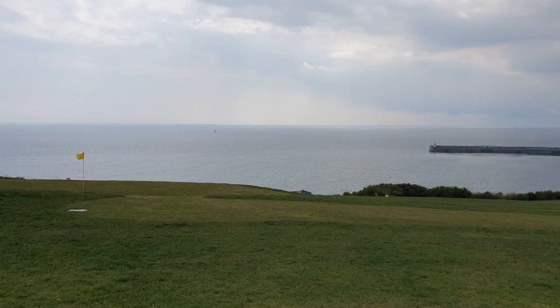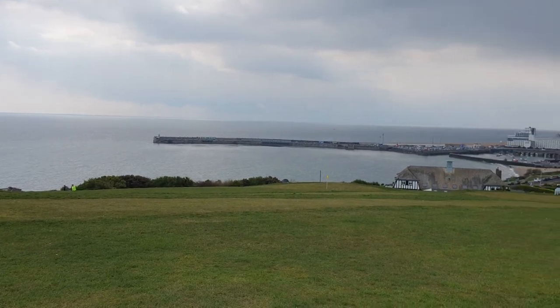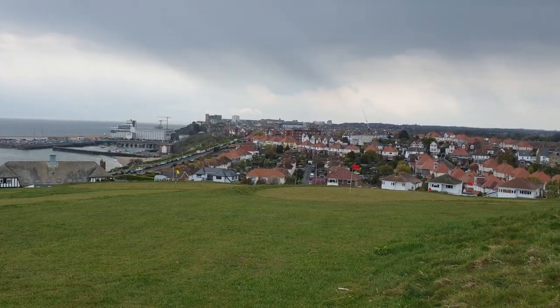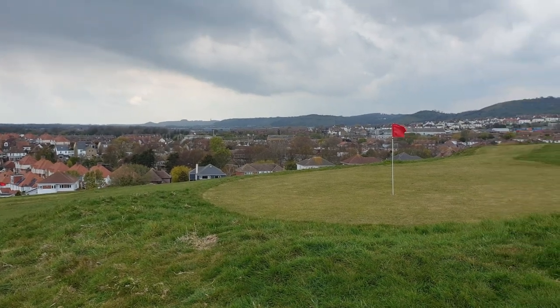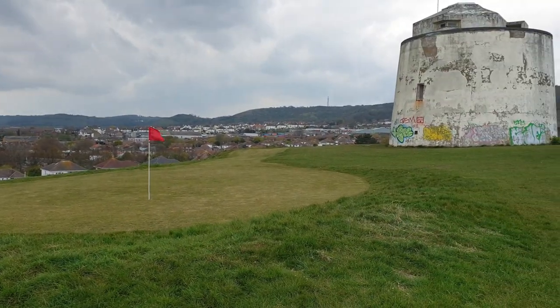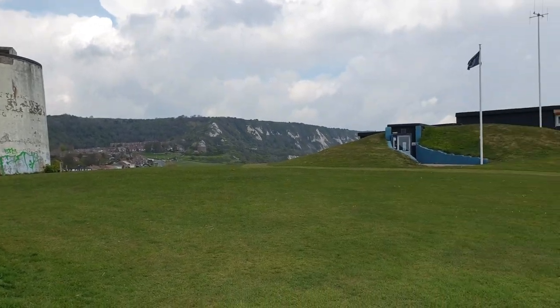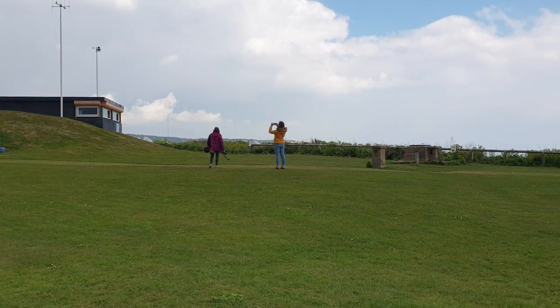This was a walk from our campsite up to a big tower on a hill. This is the view from the top of the tower looking down over Folkestone itself — sort of a big watchtower. There was a golf course there as well. There's the watchtower, and in that hut there is where the lifeguard sits.